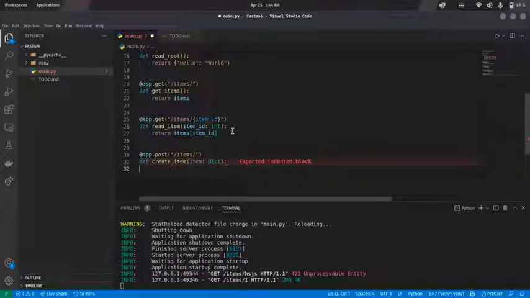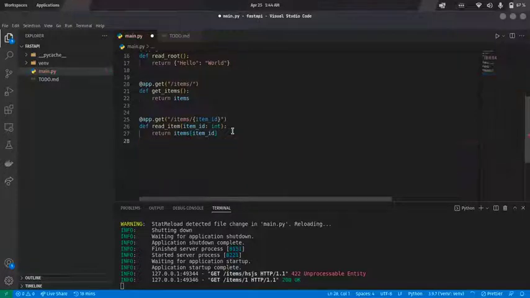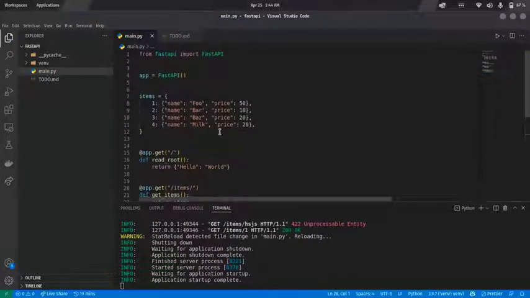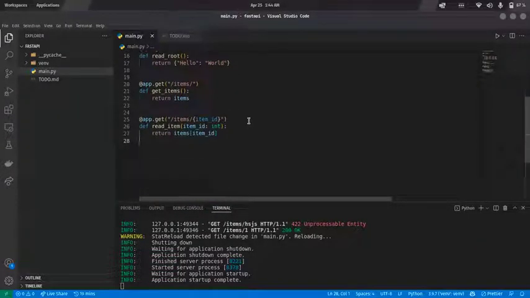All right. Before we go through this, let me first discuss query parameters also. Let's say you want to be able to search through this item by the name here. You could use a query parameter here.